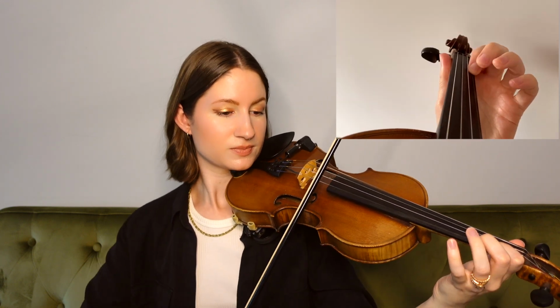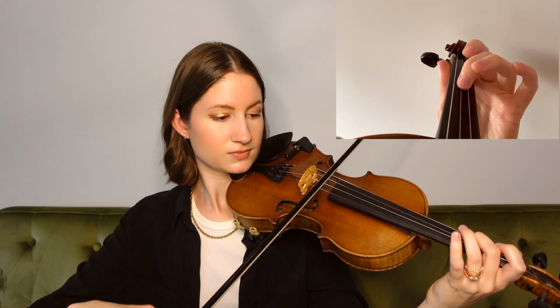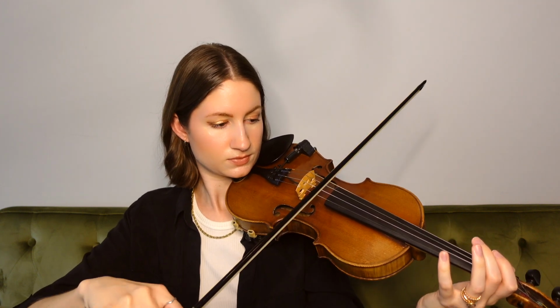Now getting into this last phrase, we're going to go up to a high A, our third finger on the E string, and it sounds like this. So I know that was a lot of notes. Eighth notes moving in that section, so feel free to go back, rewind the video, pause as needed. But for now, let's go ahead and play this whole A section together.